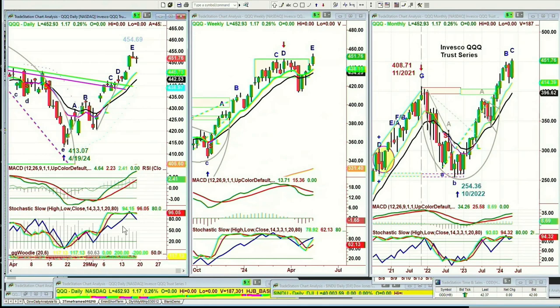And if you're looking at the technicals, what I'm going to point out in all of these cases is that the stochastic is up in the 95 or 96% area and flat. That is very bullish. So I don't want to get ahead of this whole thing. I'm just saying in the Chapman wave notation, this is what we look for.